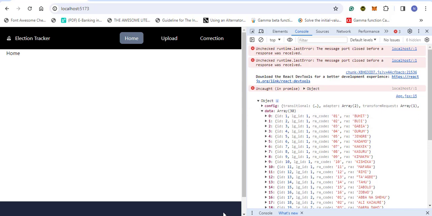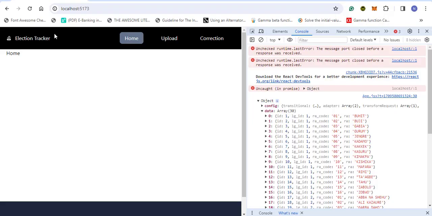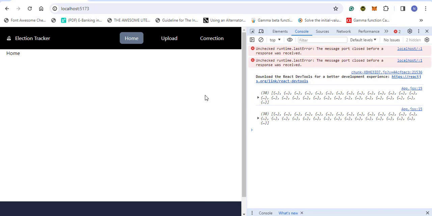All right. So now if I decide to say, okay, not the object of this res, I want only the data right here, then that means only the data is going to be returned. So I have saved that, and let me refresh the page and see what comes as a result. You see now I get only the data, and I do not have those other pieces of information that come together with the response object.